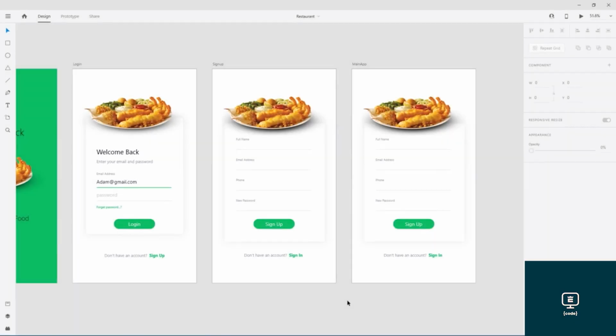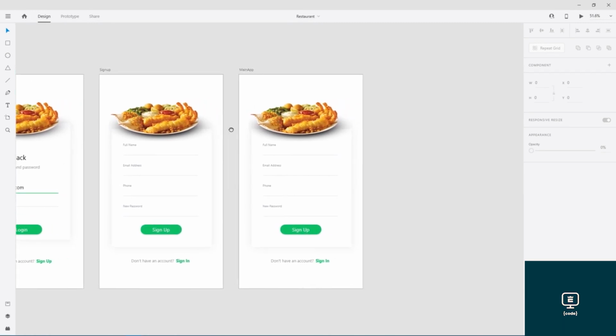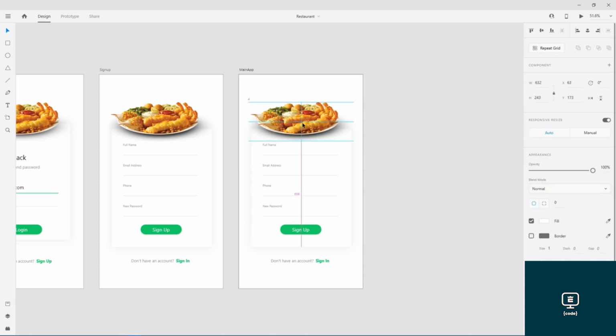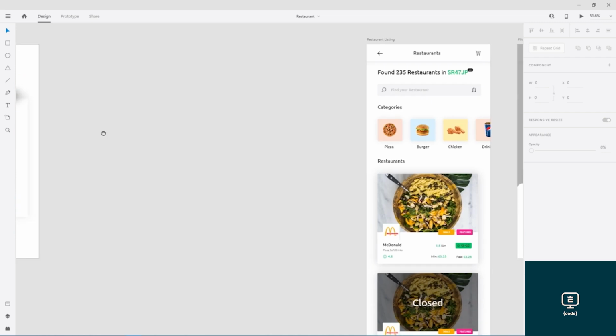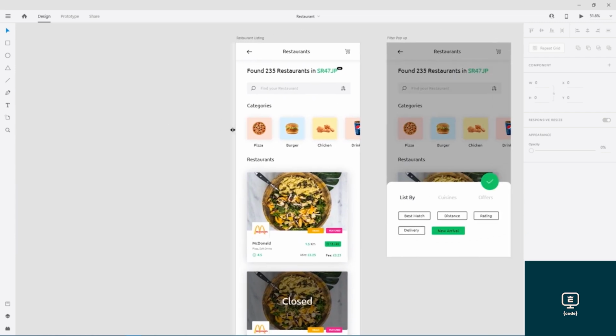Very well, so here I make a copy from the main page and move on with the work. Okay, on the main page, based on the options that we have: pizza, burger, chicken, and drink. Pizza, burger, chicken, and drink are our options. We can have these, or finally, we give it this item.